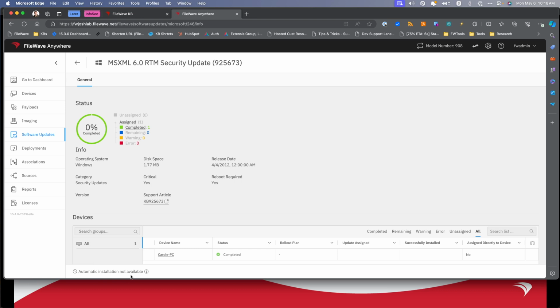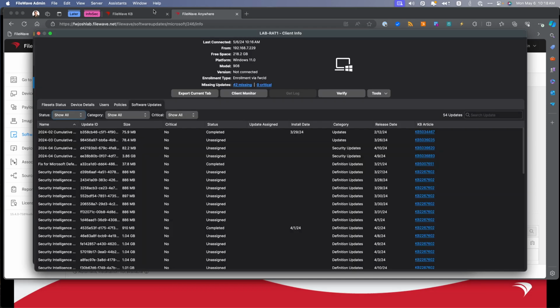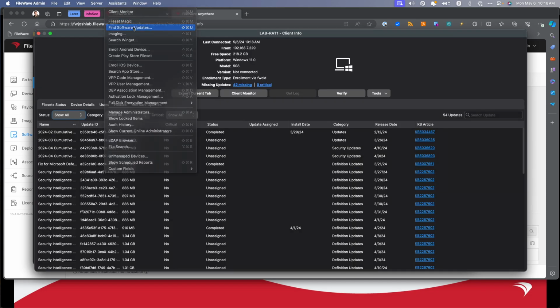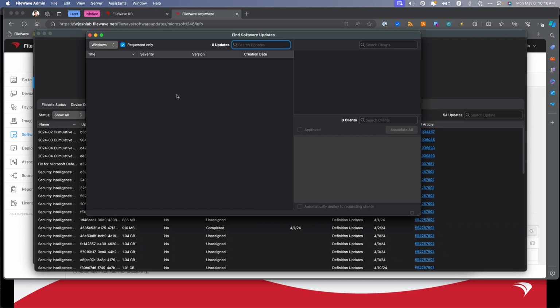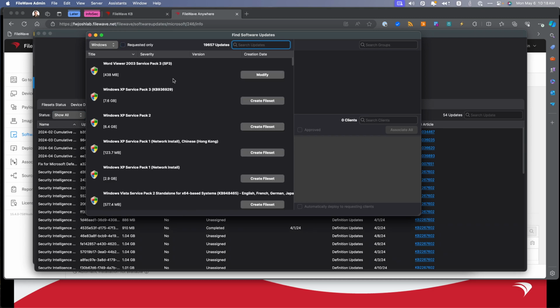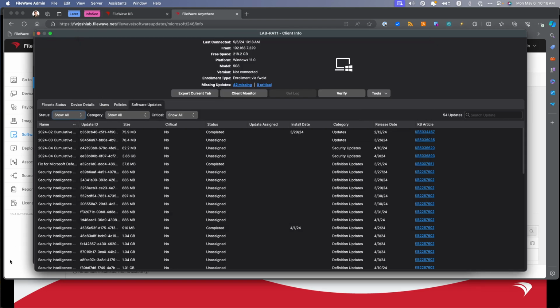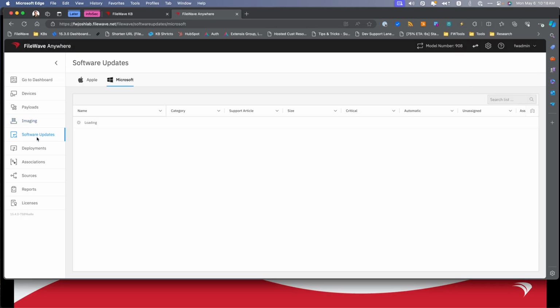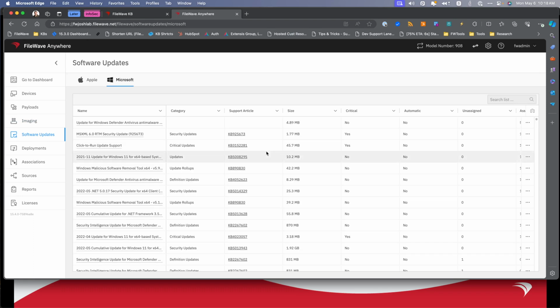I find it personally easier to identify things that FileWave can package up to just use the find software updates, because here everything we can package up is shown, and in the device details you see everything. Do you guys have a way that you know of to filter this list, or is there a field you look for to know that FileWave could push it out?